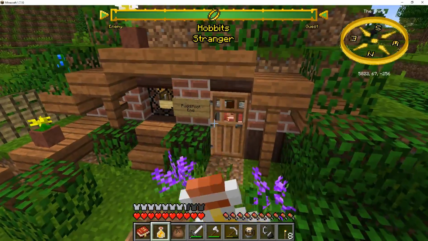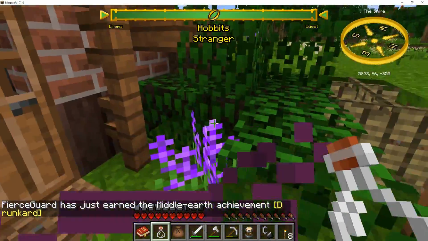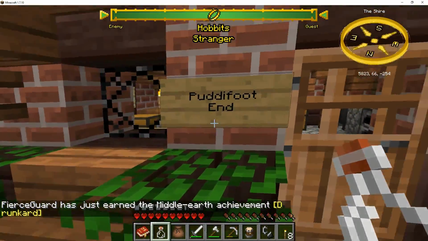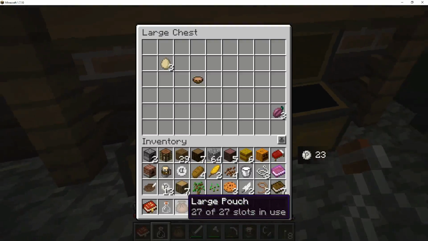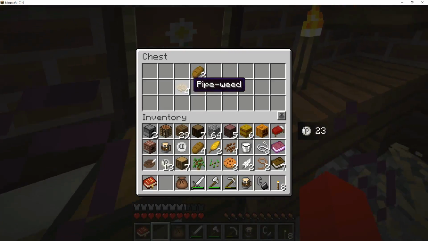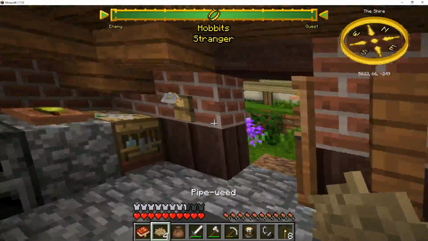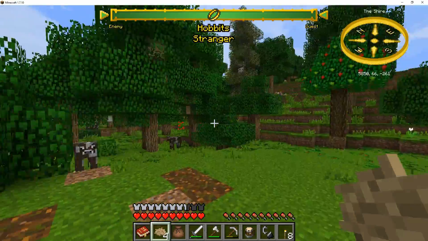Have some cider. Oh, I'm drunk. I didn't even know that was a thing. We got putty foot and, got mushroom stew. Pipeweed. I'll take some of that. Really, really, really trippy. Oh, it's gone.